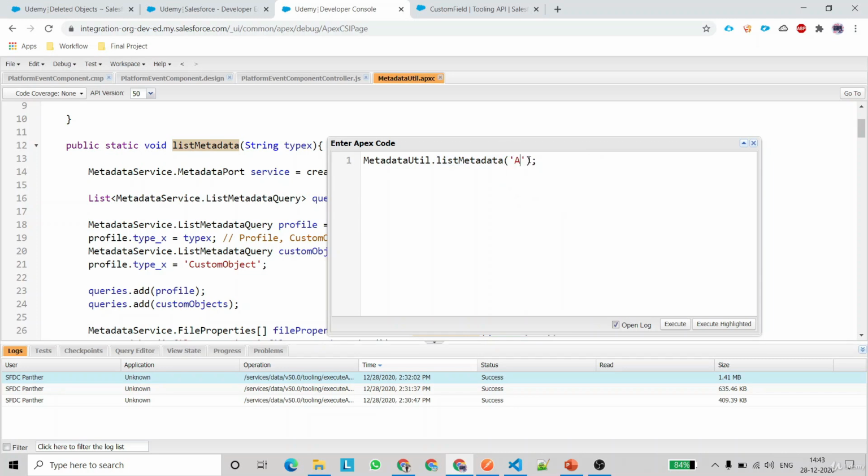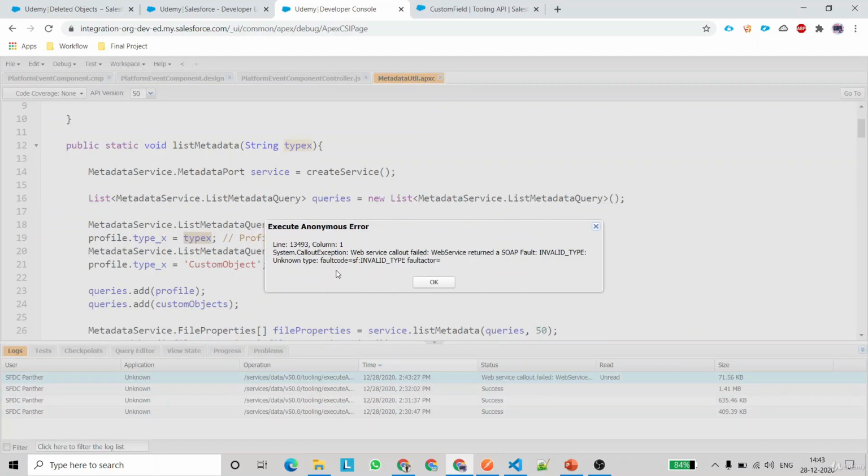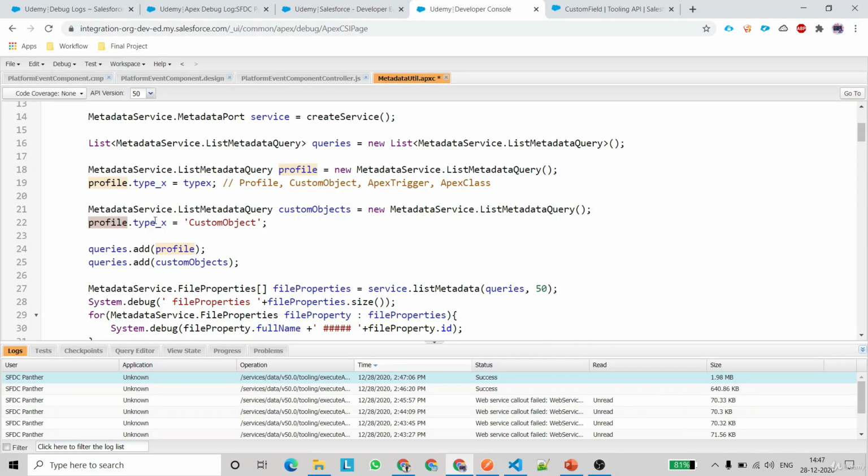This time I'm going to pass apex class, because we know that custom object is already there, and type X is going to be assigned to this apex class because we are passing it here, and then we are going to execute it. And this time, sorry, we got some error. But the reason why we are getting the error is we are using profile at both places, so we should be using custom objects here instead of profile.